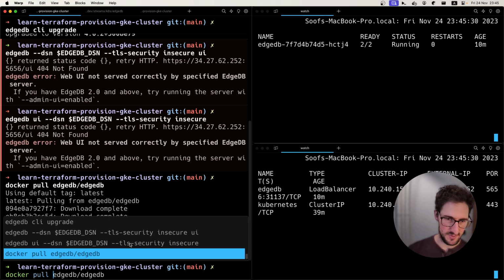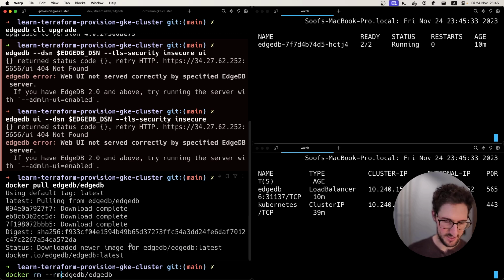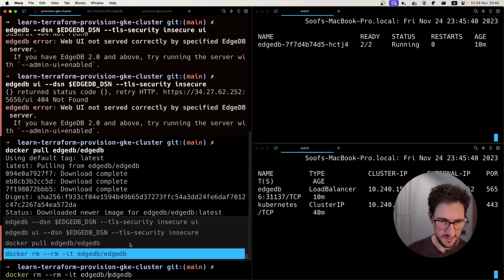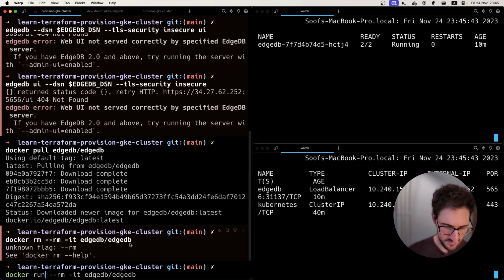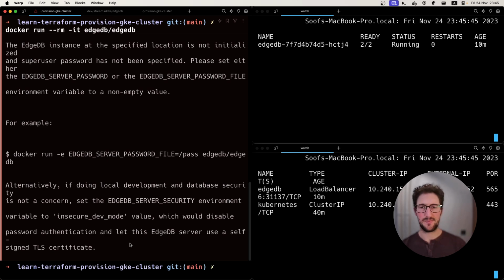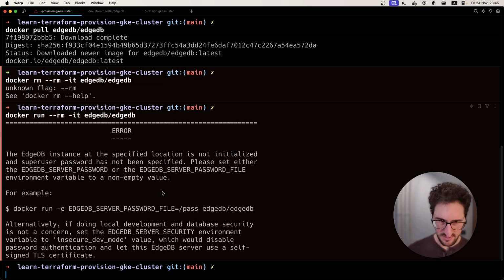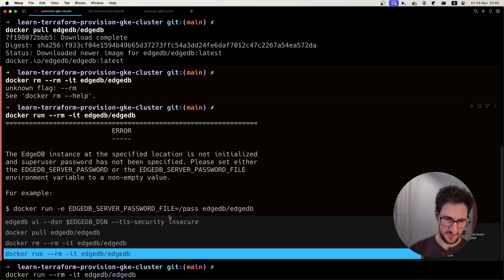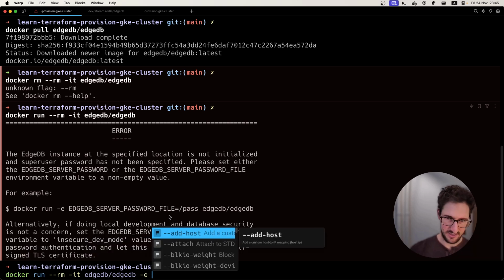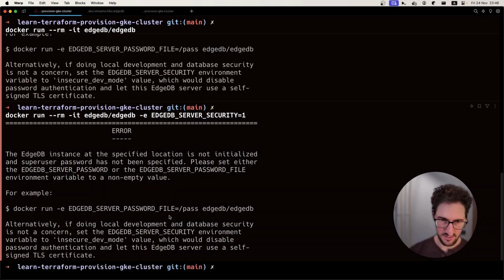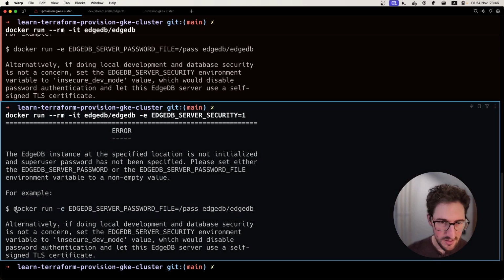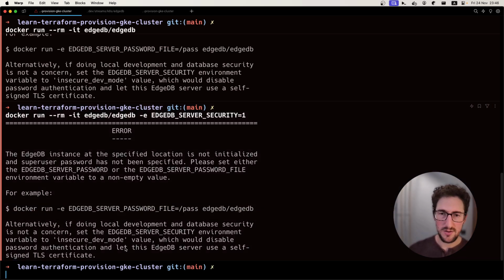Okay, nice. Docker run --rm -it and run. And it says set your server security to insecure dev mode. Sure, no worries. -e 1. Oh, that's nice.